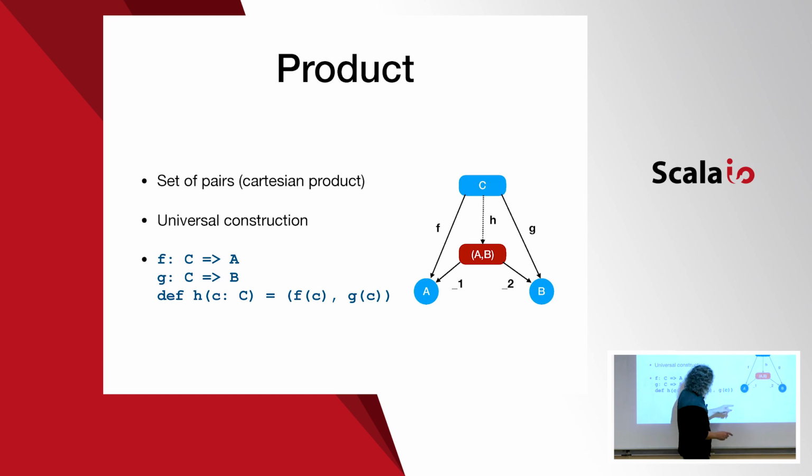And this function has this property that we can express in terms of composability: this arrow composed with this arrow gives me this arrow, and this arrow composed with this arrow gives me this arrow. So if I go through H and then project the first component, it's the same as going through F. So this is a universal property. From all the objects, I pick the best one that has this property, that any other is decomposable into it. And this might seem like a really crazy way of defining things, because how would you write a program to do this? Well, let me write a big loop in which I go over all possible types in my type system.